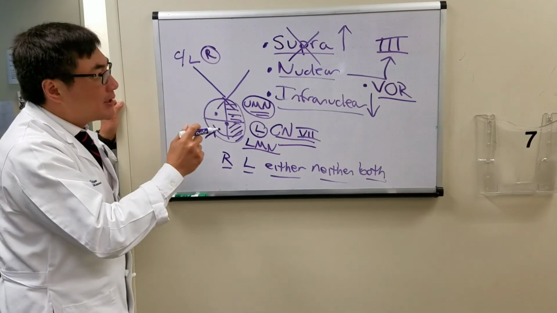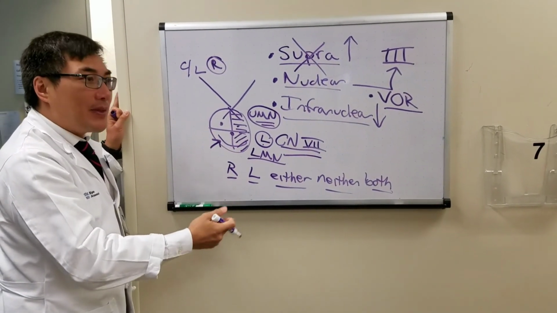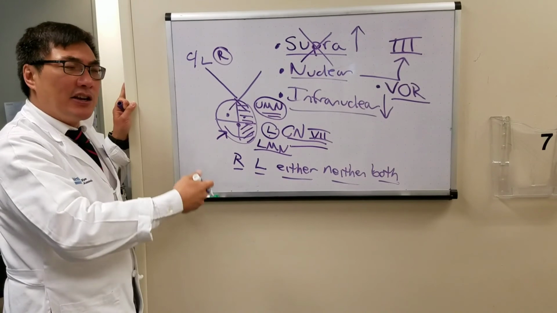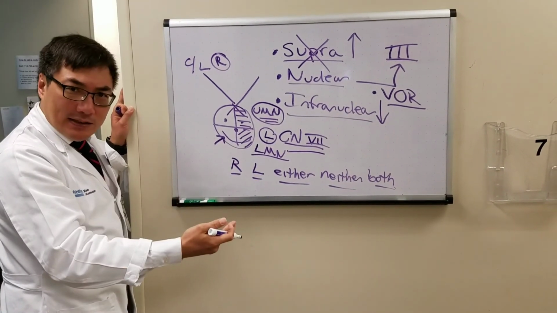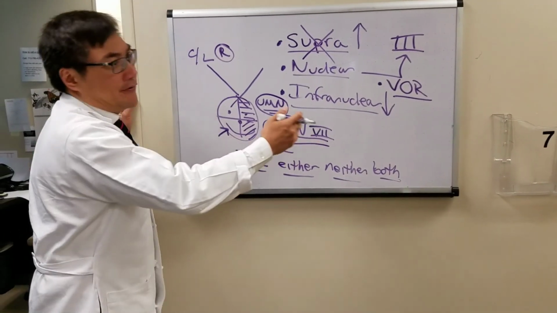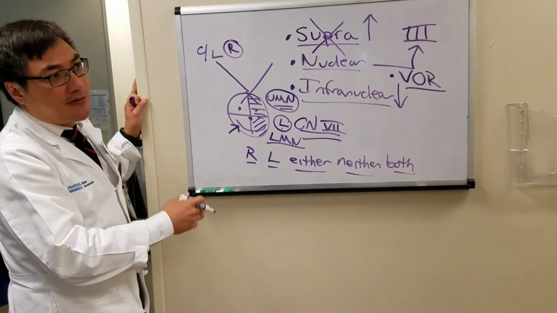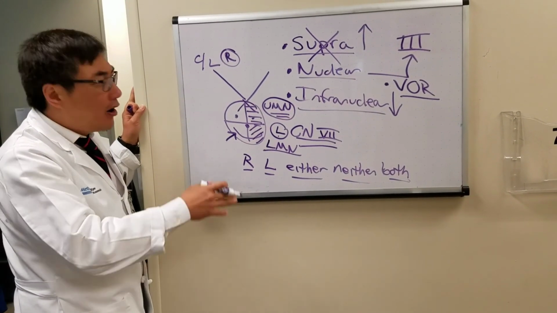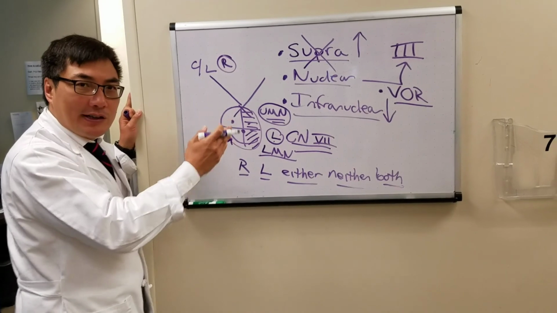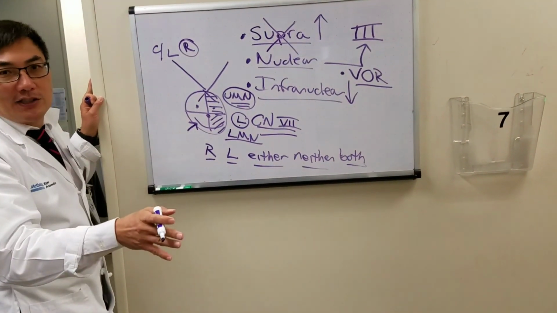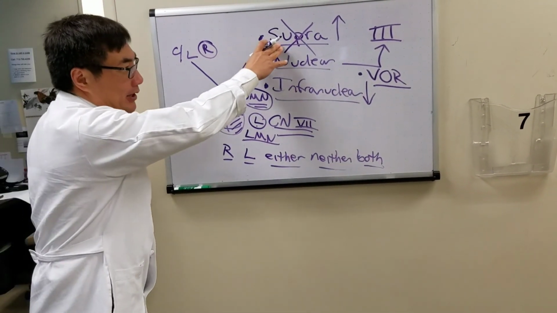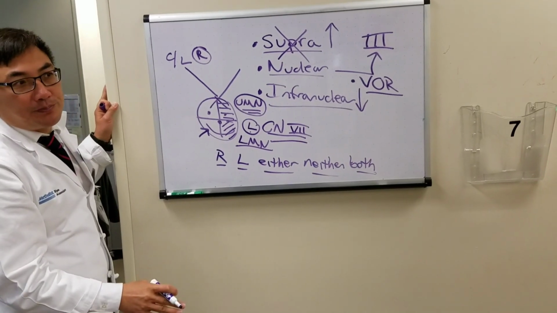Once it becomes a third nerve palsy, then you only have to decide, is it nuclear, fascicle, the part in the brainstem, or the peripheral nerve. And the same can be said for fourth and sixth nerve. Supranuclear, nuclear, infranuclear, always have a system. And start off with, could it be supranuclear?